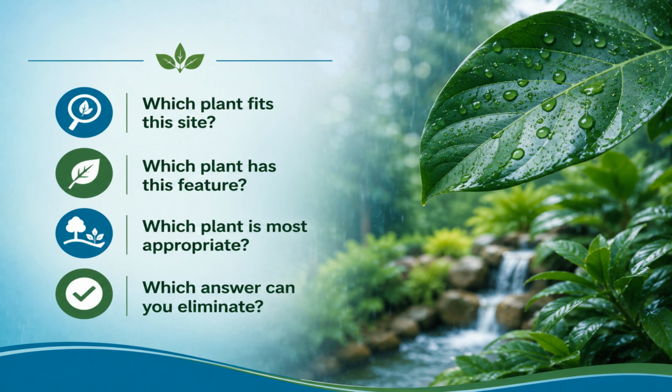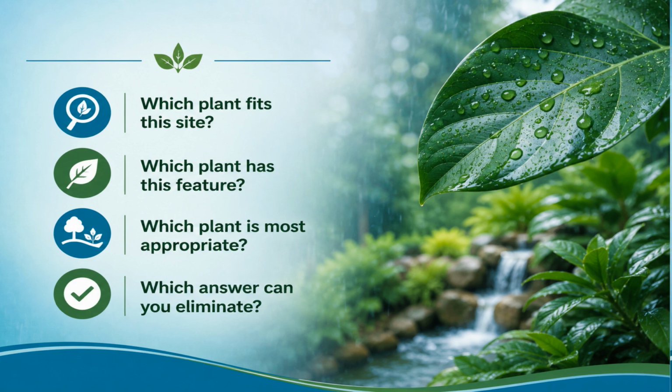Plant ID questions are often about recognition. You may not be asked to identify a plant from a photograph or a physical description. Instead, you will most likely need to recognize which plant fits a certain condition or landscape use. For example, which plant prefers wet soil? Which plant works well as a screen? Which plant is a deciduous conifer? Which plant would you choose for shade? If you understand the plant's type, preferred conditions, and landscape use, you can often answer the question even if you don't remember every detail.